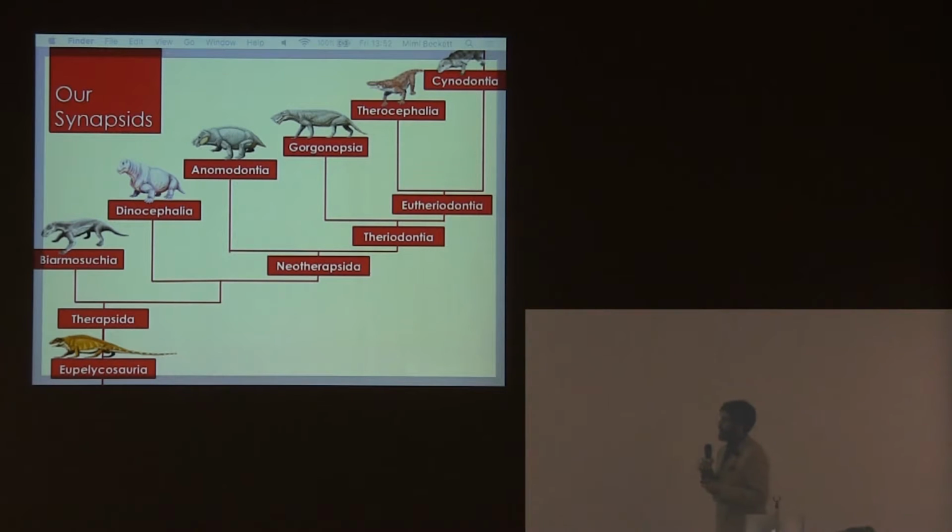Really strange things there. And then we get the Neotherapsids, so anomodont, dicynodont, very, very widespread and really successful group of synapsids. And then we have our saber-toothed Gorgonopsians up here, Therocephalians, and right up here at the top, Cynodonts. And you can't see it on here, but there's a little arrow that shows where the mammals would appear.